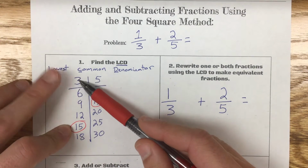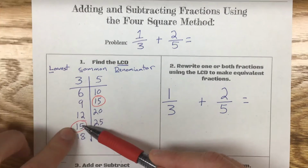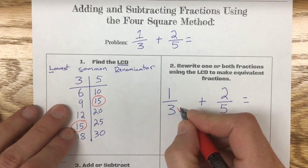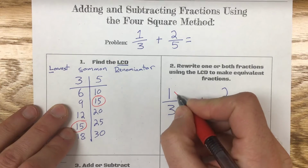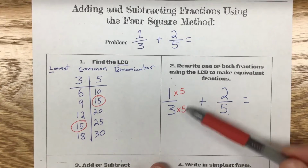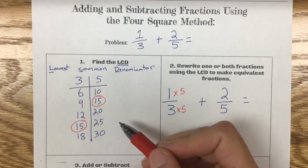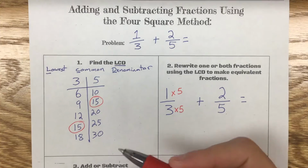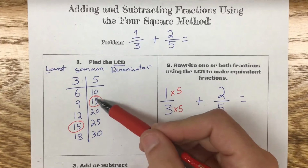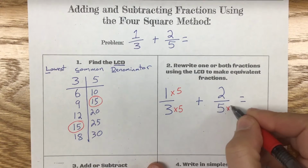You always have to start with the number. 1, 2, 3, 4, 5. It took 5 times to get to 15 here. So once again, I am taking the couple of seconds to write down what I'm multiplying by. If you don't do that, you're going to mess up. 5, 10, 15, so that's 1, 2, 3 times for the 5.